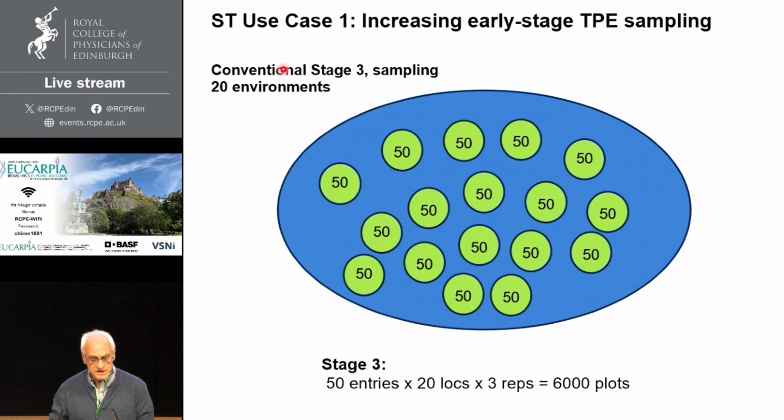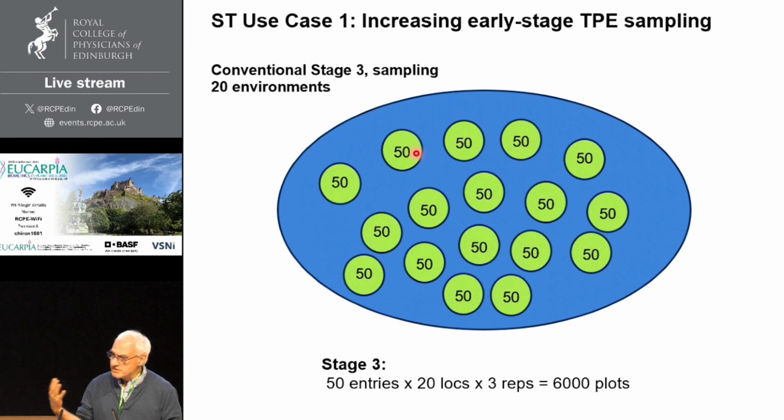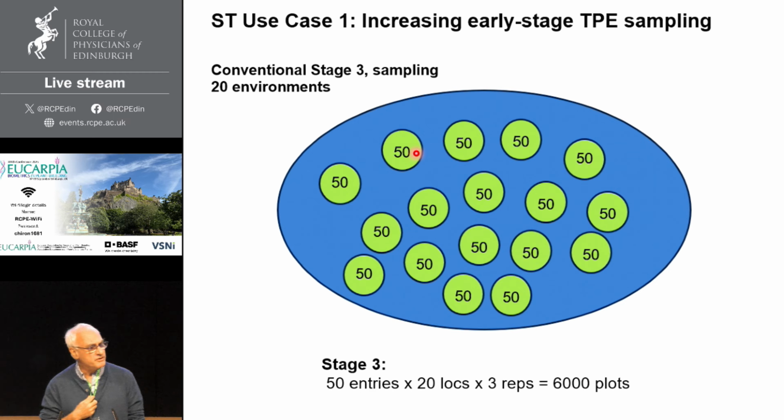A conventional third stage might involve testing 50 remaining selection candidates at something like 20 locations, often with some replication within the location. And so these advanced steps will focus an awful lot of testing resources on very few selection candidates. That's pretty expensive to establish those multi-location testing networks in time and organizational capacity. But they're absolutely critical and underutilized resource in many plant breeding programs.